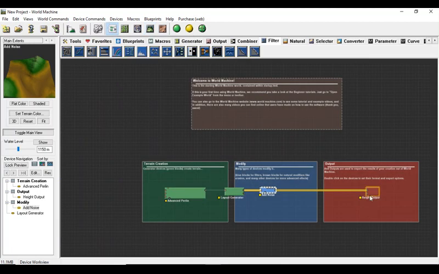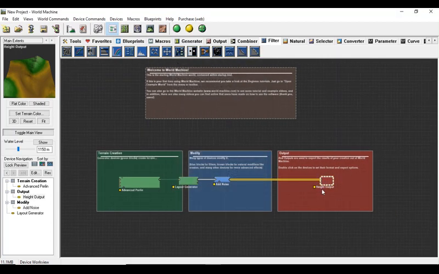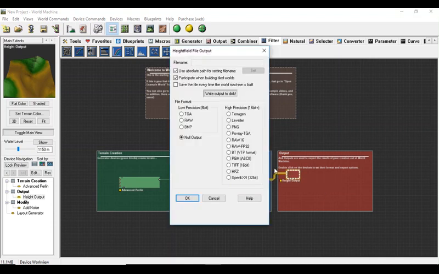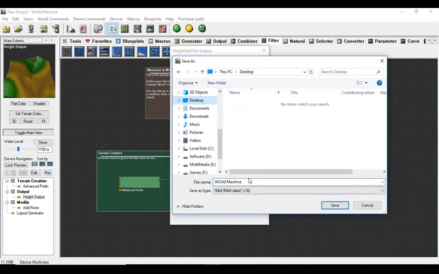Now if you go to the height output, to import the terrain you need to save it as a raw R16. You can just go and save it as raw. Remove it and save it as raw output. I'm going to set the world resolution. Right, the output disk. You can set where it is going to save. I'm going to save it on the desktop for now. Here.